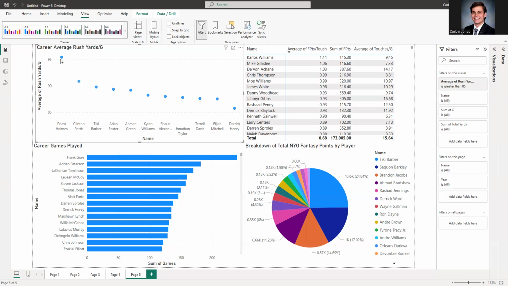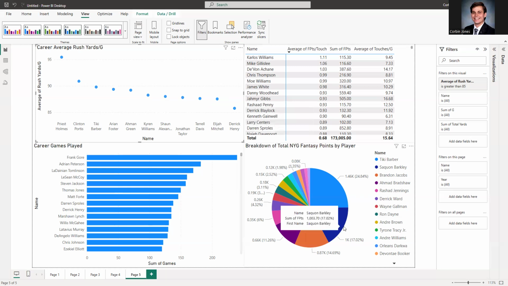So one interesting player to highlight here is Elijah Mitchell. Most of these other players have a large number of career games, but he only has played 11 games, so he's probably the outlier here. And then a number of other people. Kyron Williams is the second lowest at 28 games played. So they're probably the two interesting entries. And then again, total number of yards gives us an indicator of, are they maybe a flukier player where they don't have the sample size that some of these other players have. So that's the top left chart.